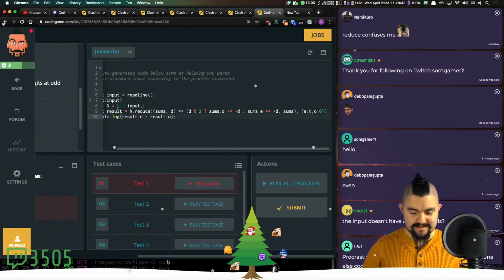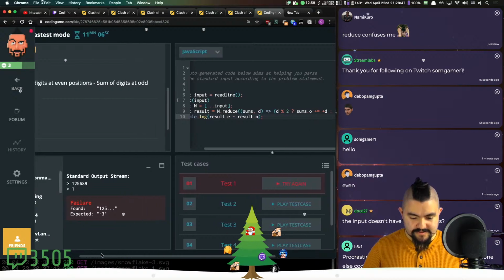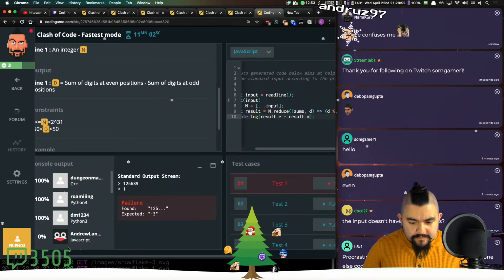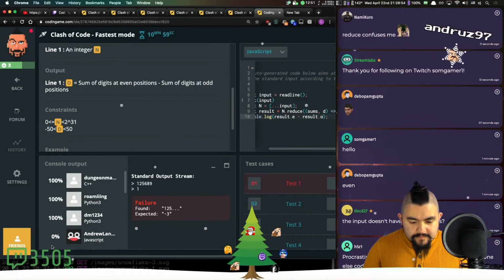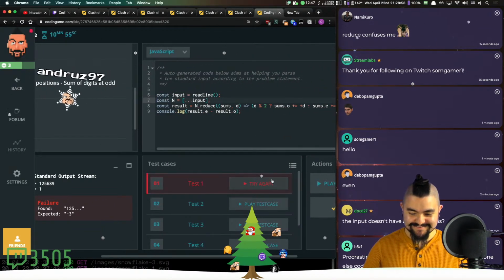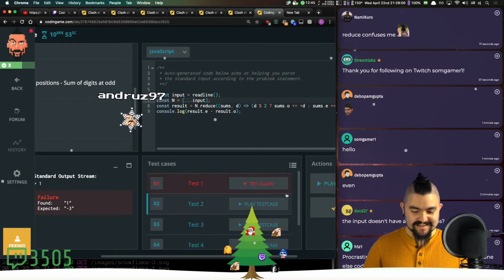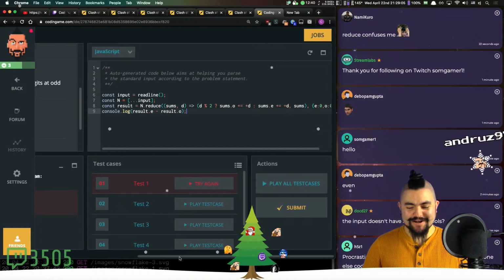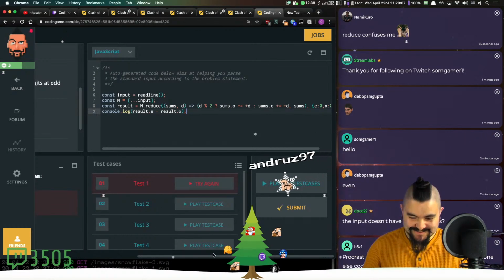Reduce confuses me. Yeah. It takes some time getting used to. Found 1, 2, 5. Oh, because I need to get rid of this first print. I should probably write this out in a non-short form. What am I doing?